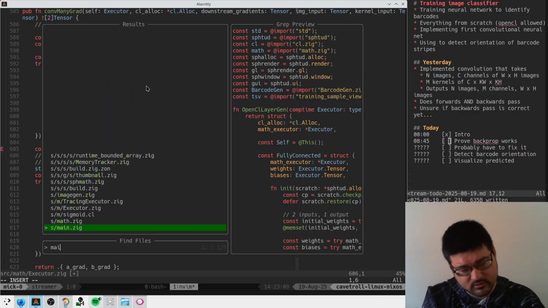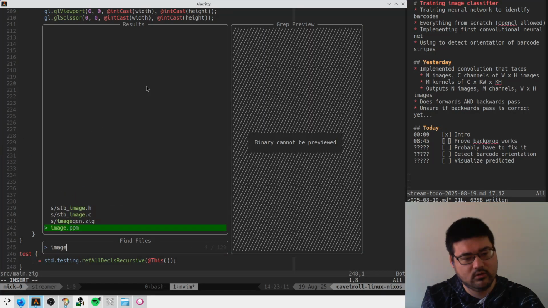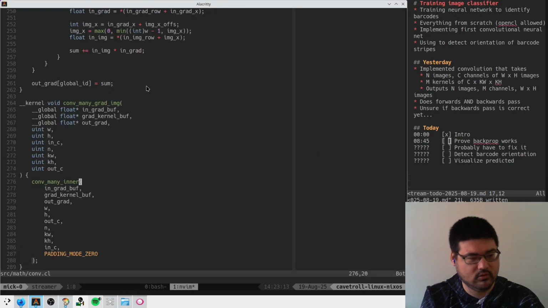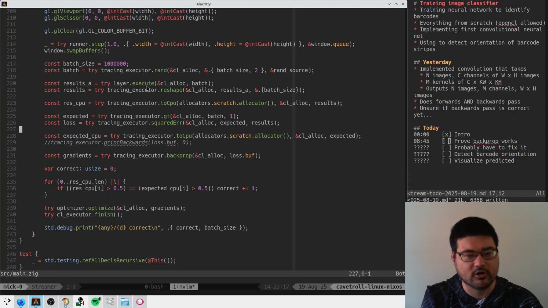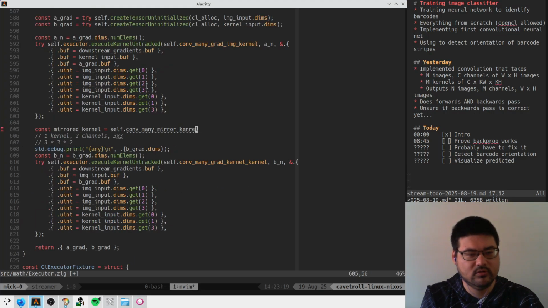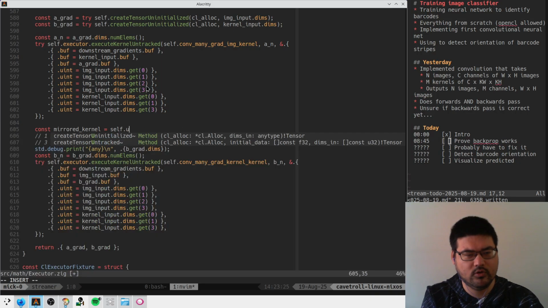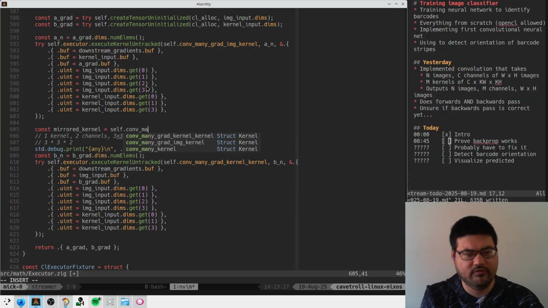What do we call it? Make grad mirrored kernel. Conv many make grad mirrored kernel.